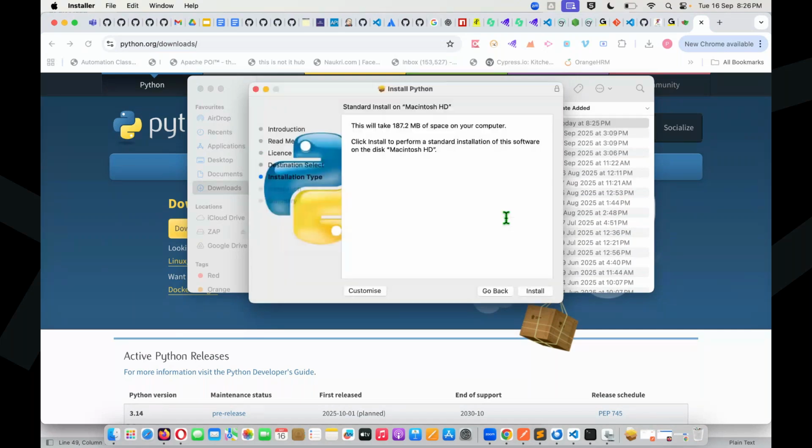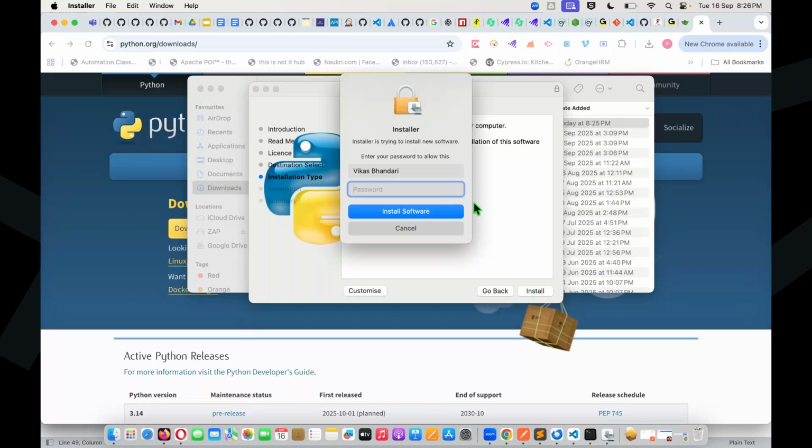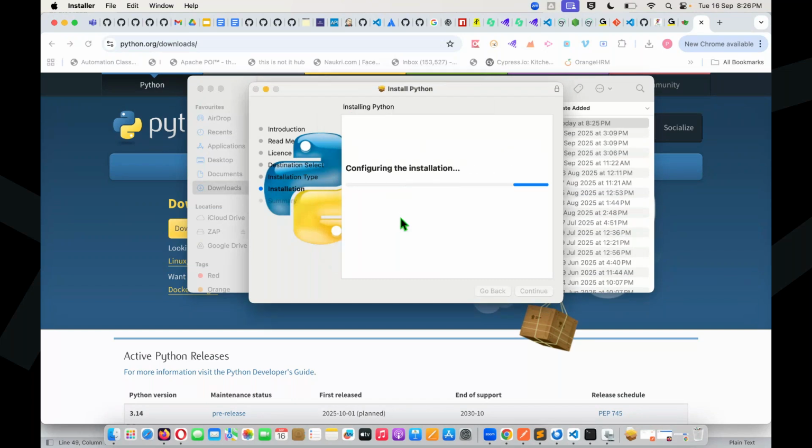Once you do this, it will show you how much space it will be considering. Based on that it will install Python 3.13, guys.